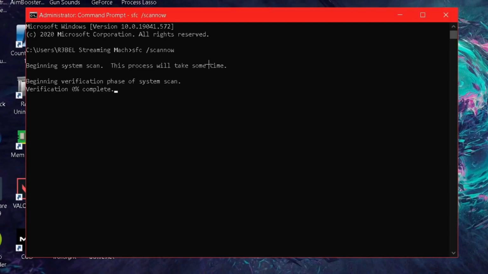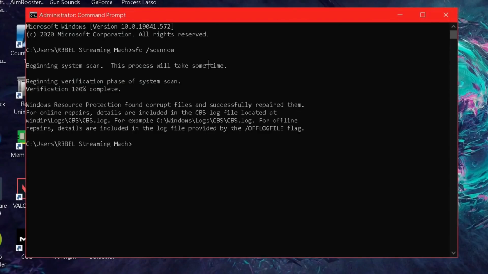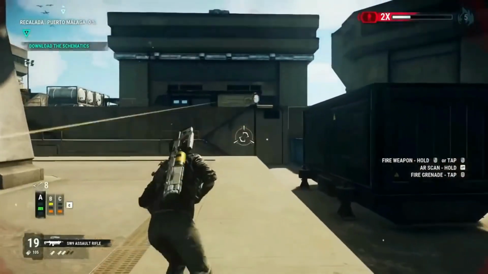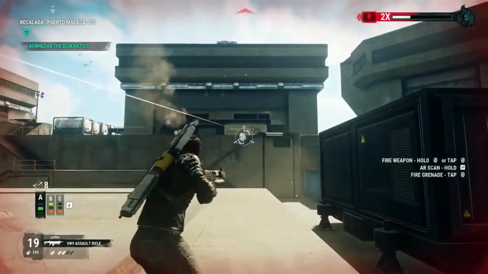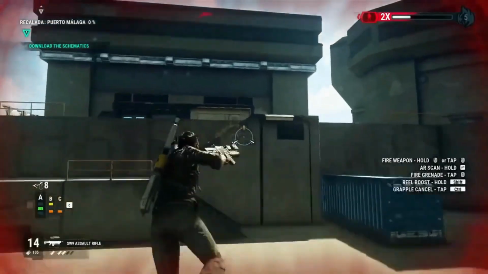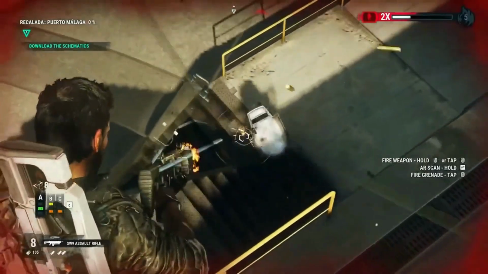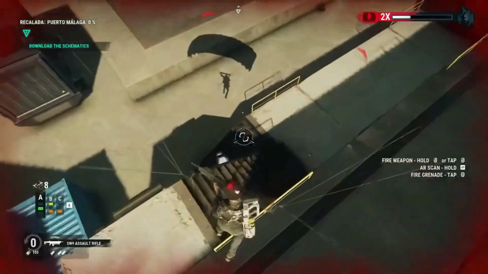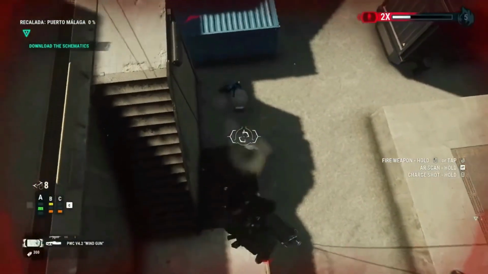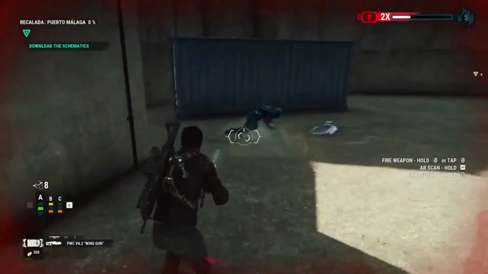This will run a system scan, and this might take a while. Until it's done you can do your work in between. Once the scanning is done it will show you the results. If it shows you an error just like it did in mine, then you should probably Google about the error. There might be hundreds of types of errors and I myself don't know how to fix each of them. But before you Google about it, we are going to run another scan, which will hopefully fix your error. However, even if it doesn't show you an error and everything is fine, you should still run the next scan.